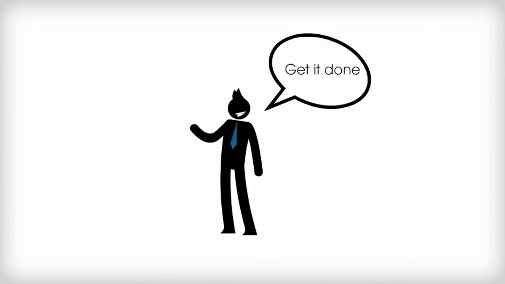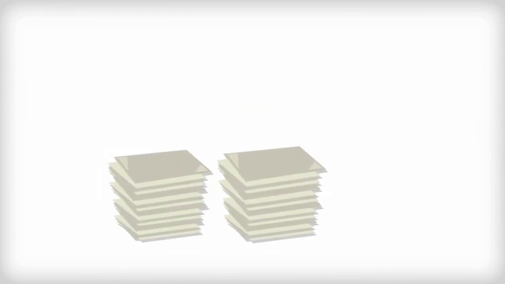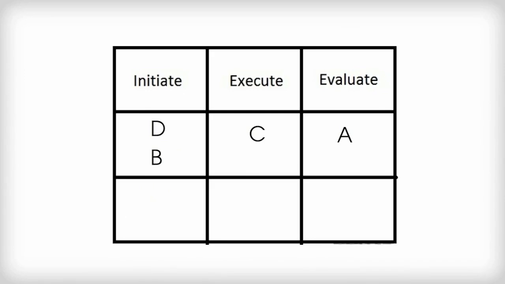Kanban focuses on getting tasks completely done, on completing individual tasks. Applying Kanban reduces the number of items that need to be added to later sprints. Let's go back to our previous example. We saw that task A had become an impediment to the progress of task C. So in Kanban, the team will focus on getting task A done completely so that there is space for another task to take its place.